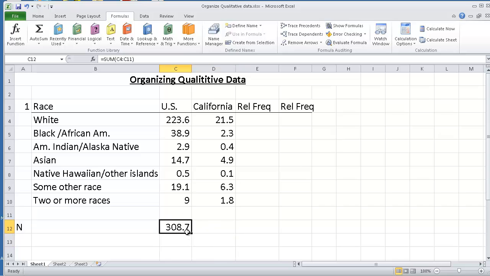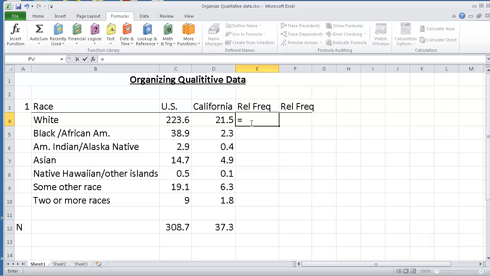Now we want to copy what we did. So we go to the bottom of the box where we see a plus sign. We left click and we scroll it across. Now we want to compute the relative frequency, which is basically the population proportion in decimal notation as opposed to percents. We are creating a formula, and every time we create a formula on an Excel spreadsheet, we have to press our equal sign.